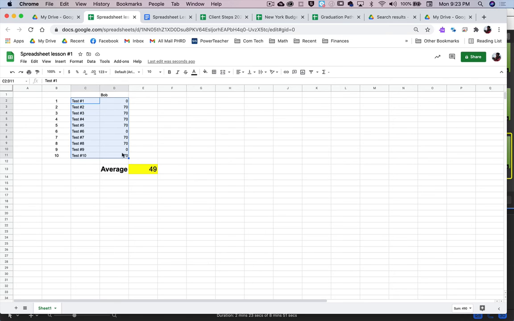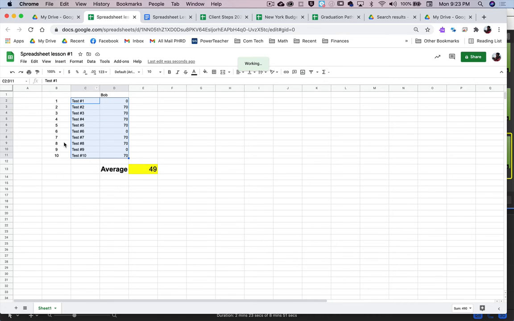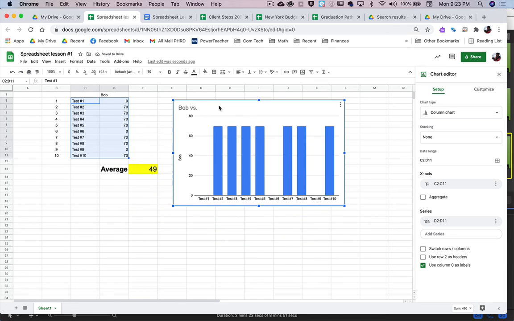Awesome. Now, I want you to go to Insert and say Chart. And it automatically looks at the information that we have. We have a chart. Now, you may have something different than me right now because I've been playing around with this, and you probably haven't played with this before. So I want you to just take a look at the chart that they've created for you.